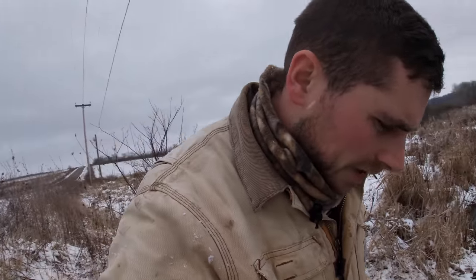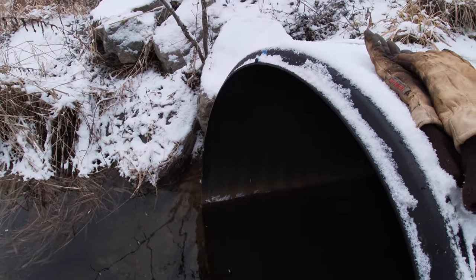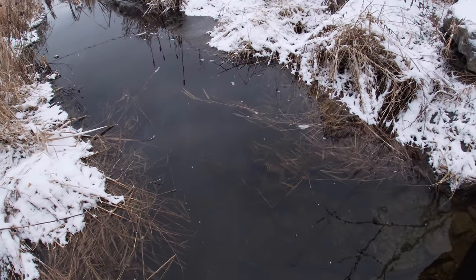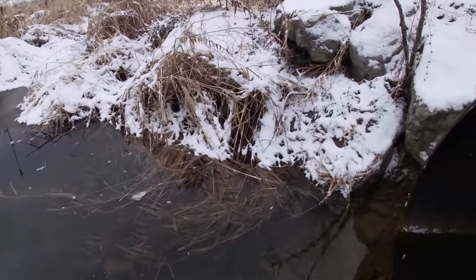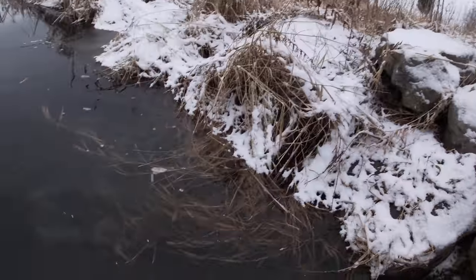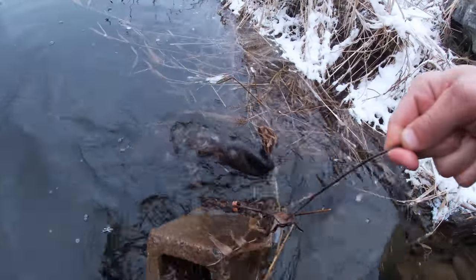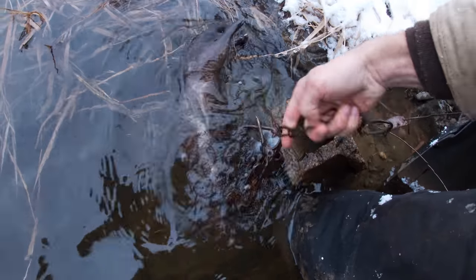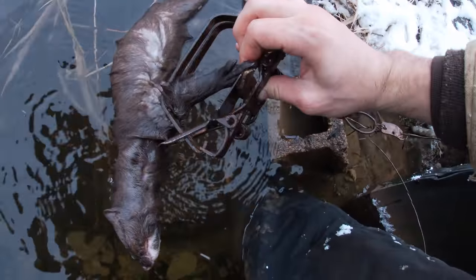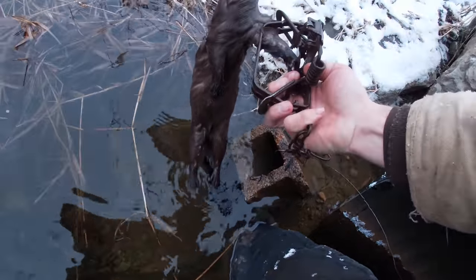Okay, everybody, we're back to the mink set here, and it's been pretty quiet the past 3 days. Haven't had any luck, and this morning I came down here and the trap is missing. And if you look down the wire, we got a mink stuck to the brick. Let's show you what we got. Try not to go over my boots here. Oh, big one. Oh, good deep catch on him. Big old mink. That's the second one we've taken out of here. Big male.